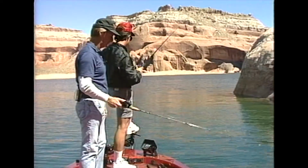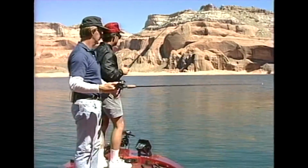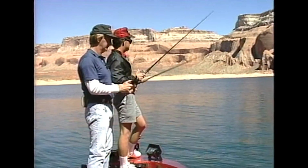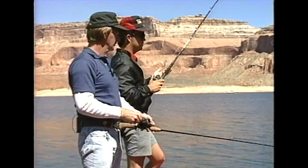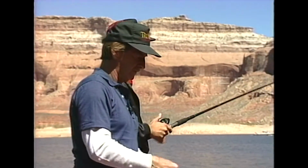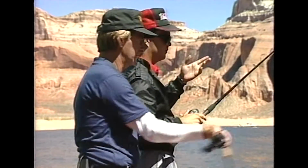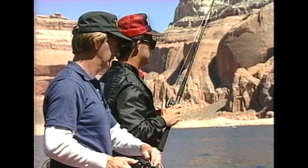Now the shad have all died off in Powell in the last couple of years. Not all of them, but most of them. Die off or the stripers eat them? Well, the stripers have got most of them. There's still a few shad left, but not as many as we used to have here. So the bass's main diet or forage is crawdads and bluegill. Bluegill really aren't out. You don't see a lot of them yet, so the crawdad is his main forage right now. That's why our bait selection, being jigs and gitsets in crawdad colors, pumpkin and green, seems to work the best, yeah.